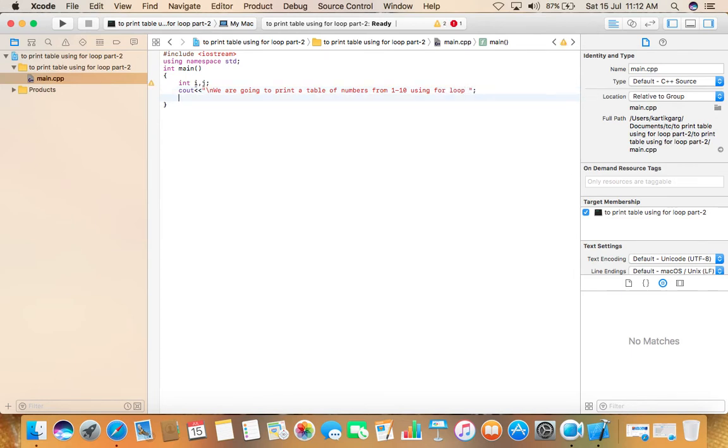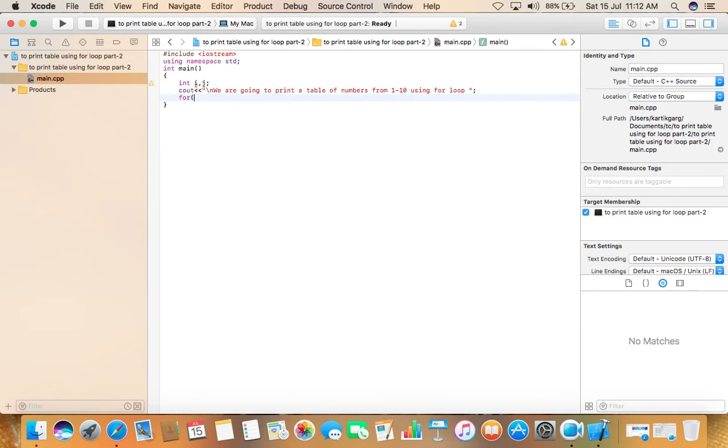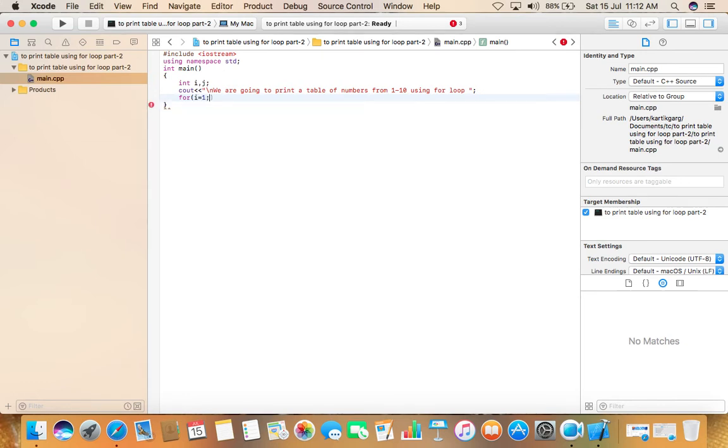Okay. Now first of all write the first for statement. This for statement will give you the first number which needs to be multiplied. Let me write: i = 1, i <= 10, and i++. This means that it will start from 1, and this will print the table of 1.